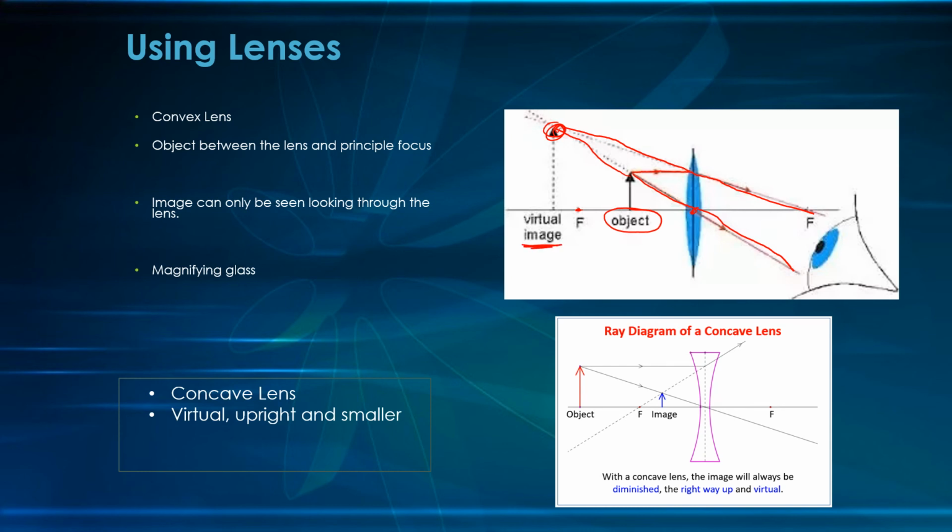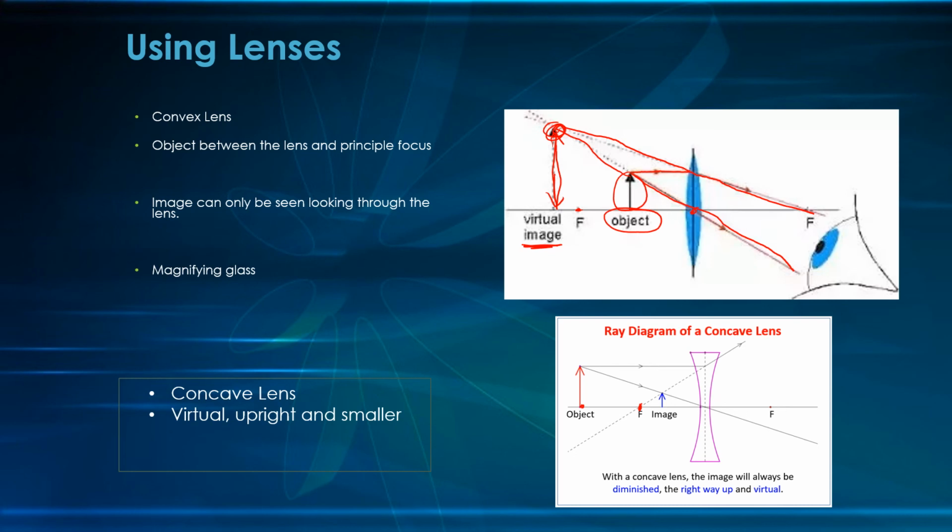And we can see that that virtual image is upright and it is also much bigger than the original object here. So what we're seeing here is this lens acting like a magnifying glass. So for instance, this would be how reading glasses work. If we look at a concave lens, we have the same principle, but this time the object must be further away than the principal focus, not closer to the lens.